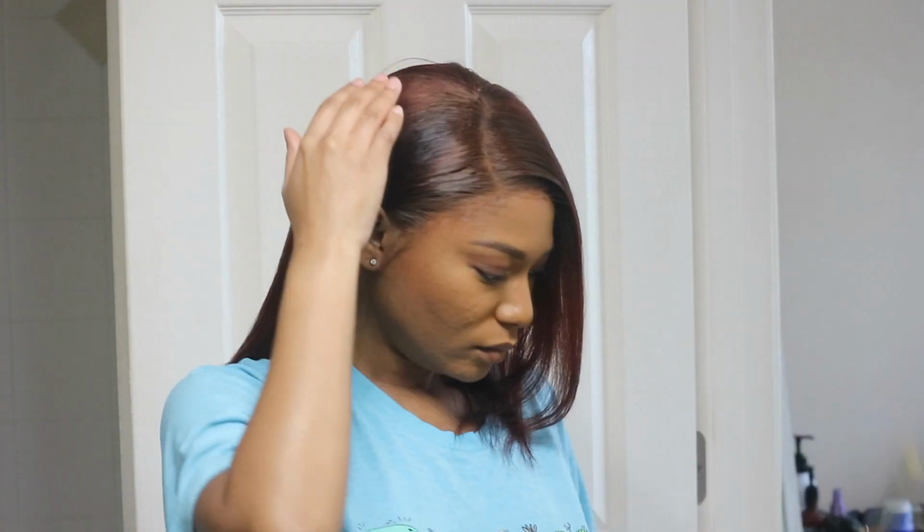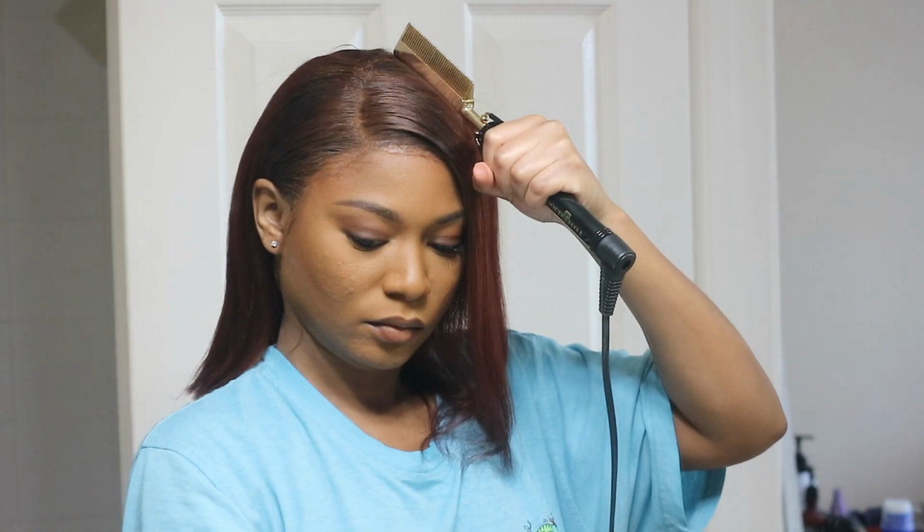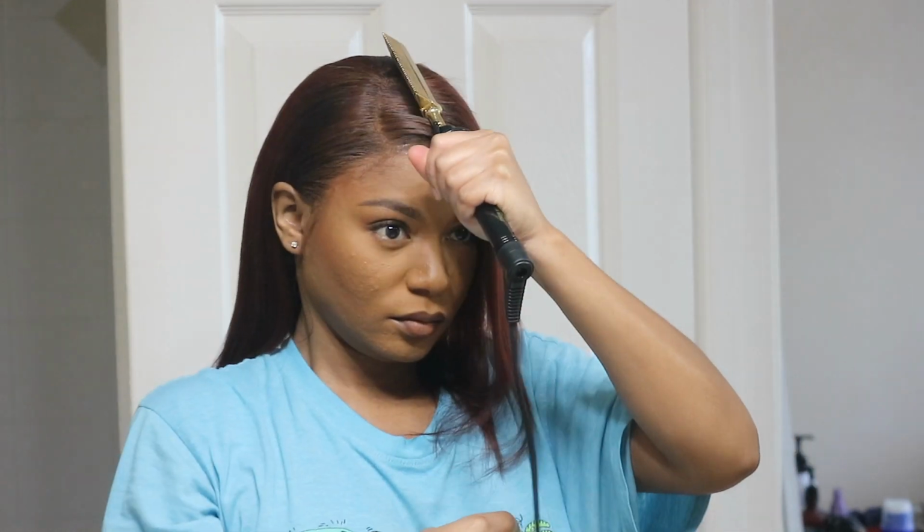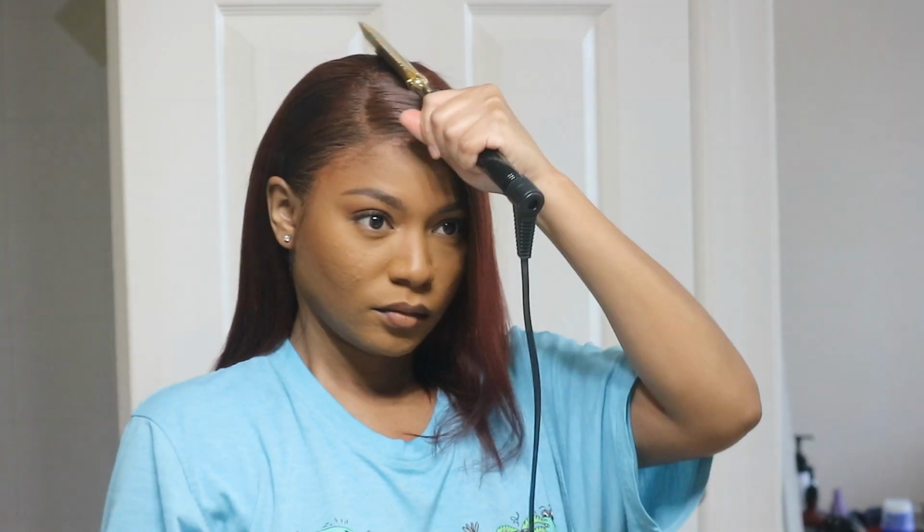Because the wig is cut in a bob style, I didn't have to do a lot of customizing once it was on my head. So the coloring honestly is what took the longest. If I didn't color it, not a lot of work would have had to be done.